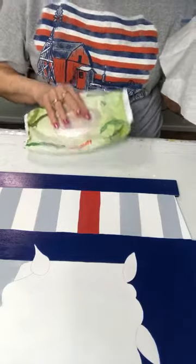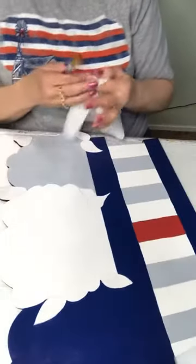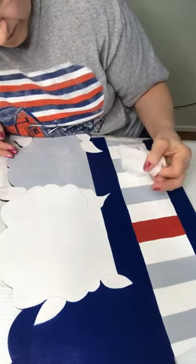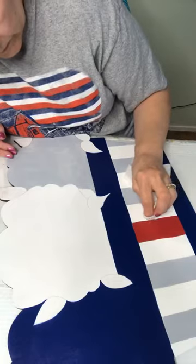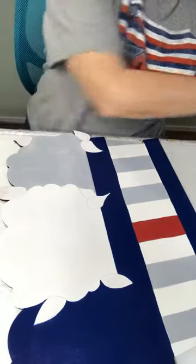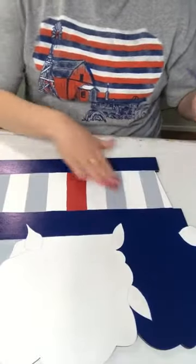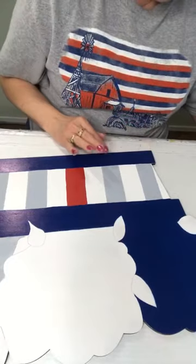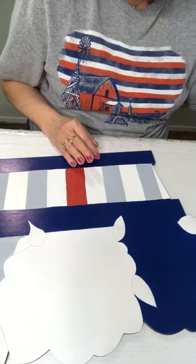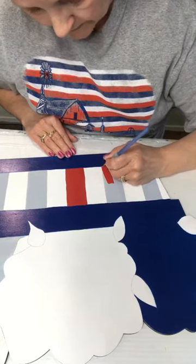shopdoorhangers.com is her website where you can purchase the blank. She's got lots — I don't know how many blanks she's got, and I've painted so many of her blanks. They are MDF wood and they paint very nicely. She is the one having the live event in Dallas on July 15th and 16th. You've still got time to get a ticket if you have not already. It is going to be so much fun — I'm really excited.